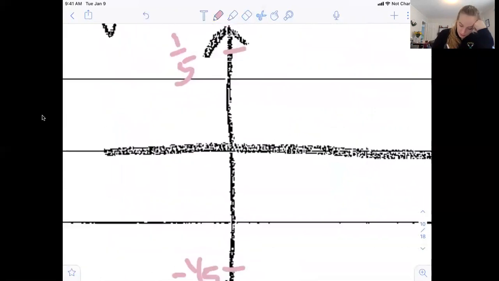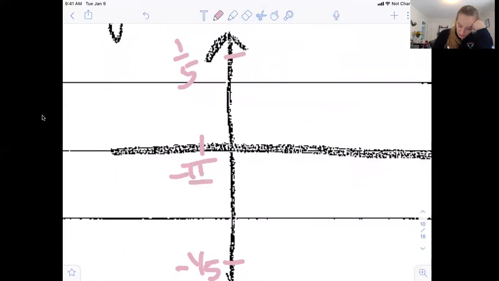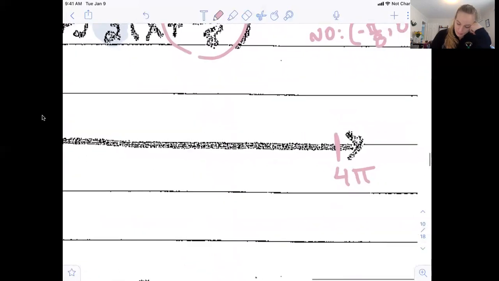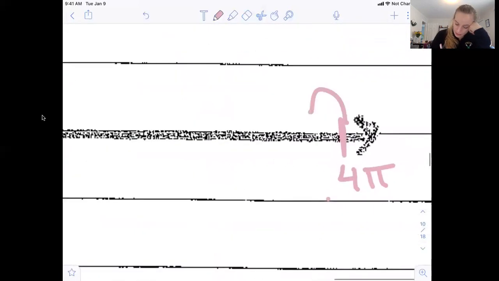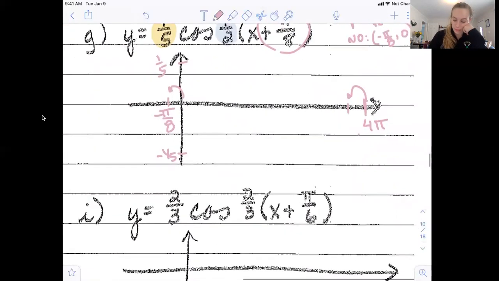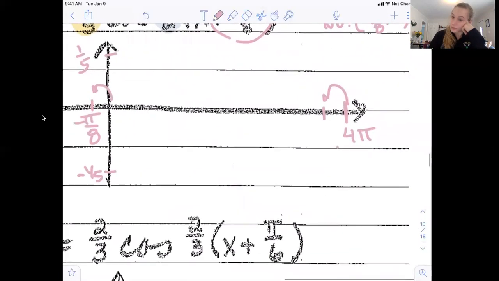That means that I'm starting here at -pi over 8. I'm going to the left pi over 8, which means that my ending point is going to be the left pi over 8 from 4 pi. If we want to label that correctly, which I would love for us to do, again, we got to go back to fractions. 4 pi is the same thing as what over 8? What divided by 8 gives me 4? That would be 32. So then this is technically 31 pi over 8.